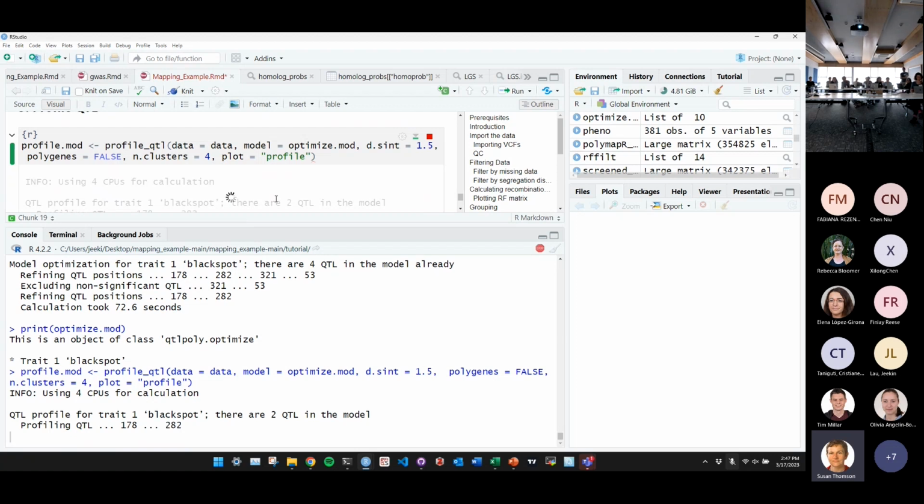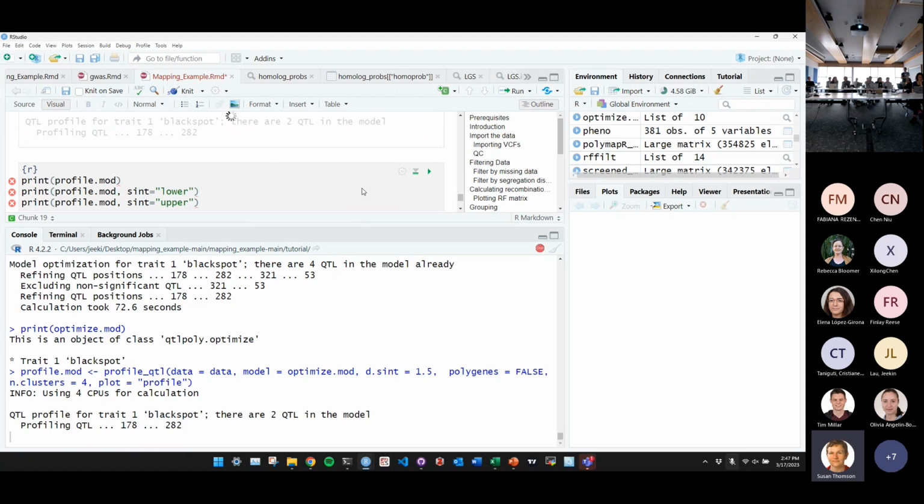It calculates the top and the bottom confidence intervals. This option has the probability for each one of those.